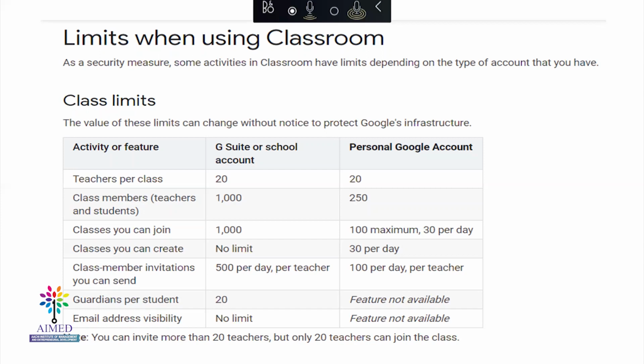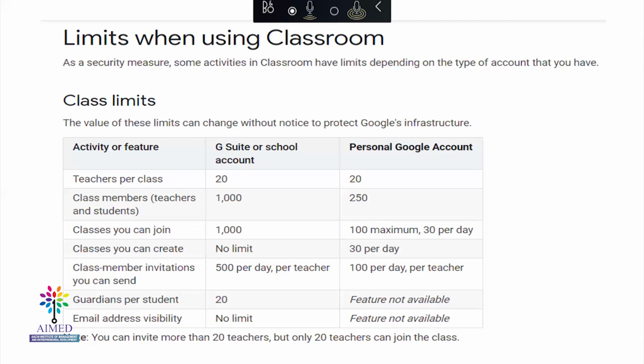How many teachers can we have for a class? It will be the same for personal and G Suite accounts, about 20. Class members altogether, with teachers and students, will be 1,000 for a G Suite account and 250 for a personal Google account.